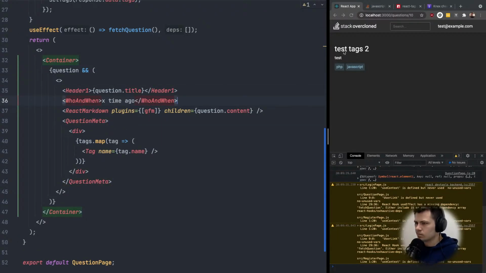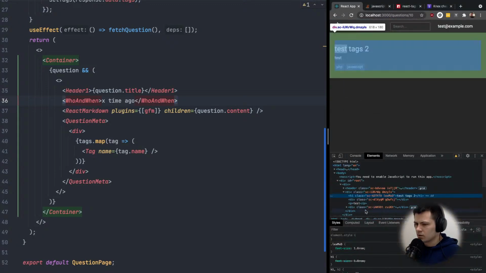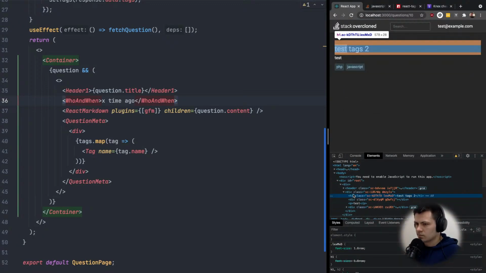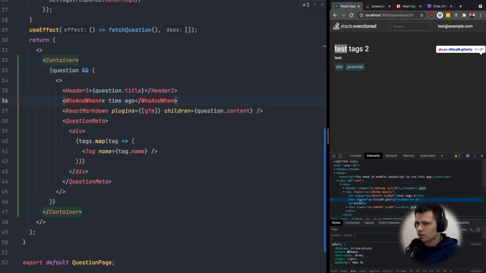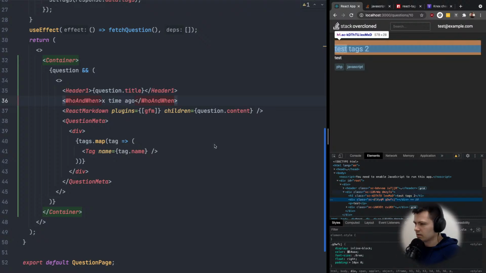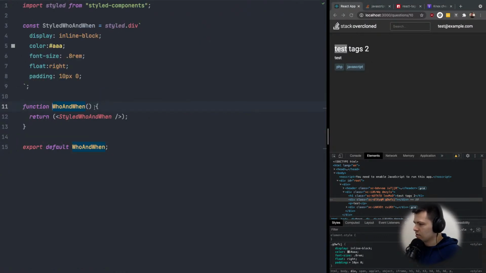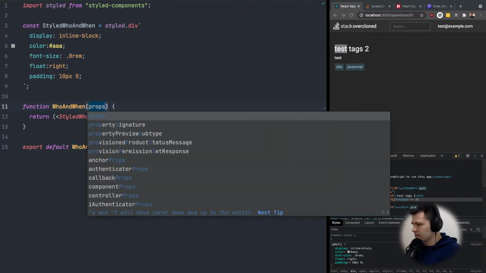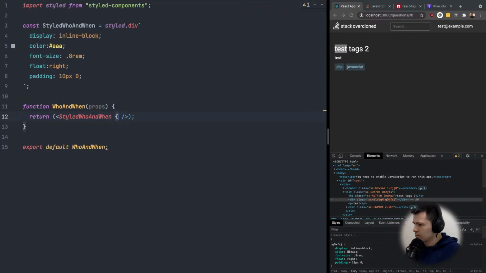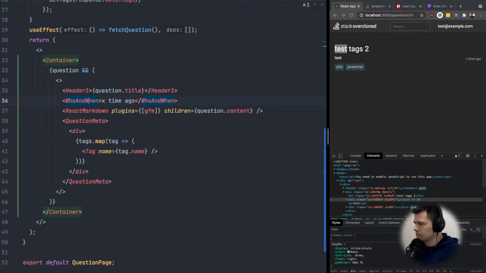Here. And it is here, but it is empty. We have some information here. Okay, but we don't pass it. I think that's why we got props here, but we don't put the props. Okay, now it works.